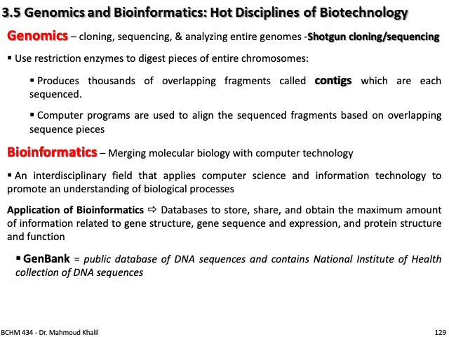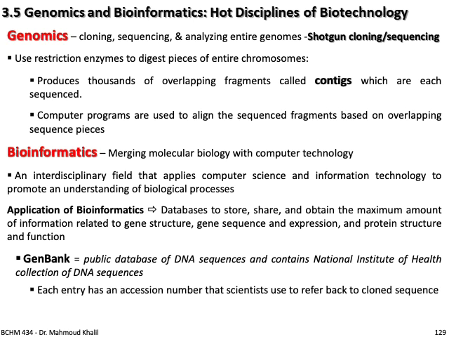GenBank is a public database of DNA sequences and contains all the National Institutes of Health collection of DNA sequences. Each entry of the sequence of a gene has an accession number that scientists use to refer back to the clone sequence. These are maintained by the National Center for Biotechnology Information, NCBI. Basically, it's a PubMed research database that you use to search for any paper you want to read about research.